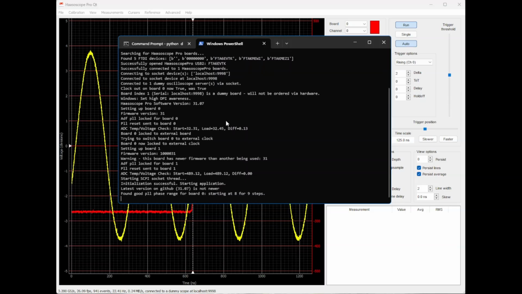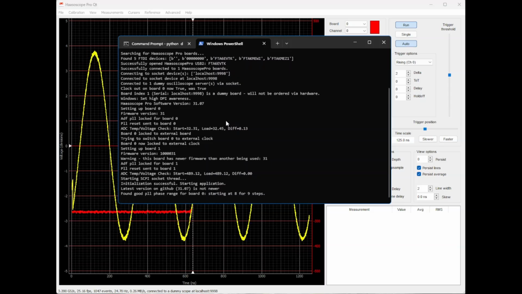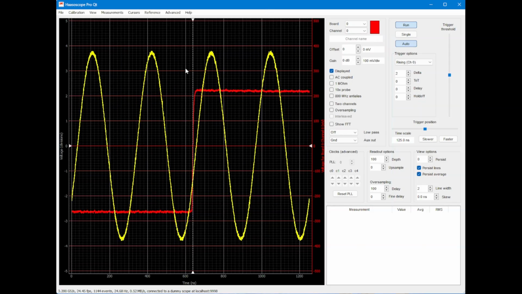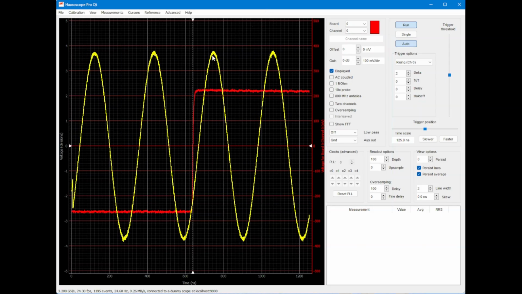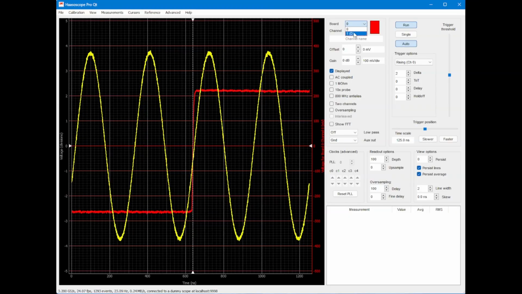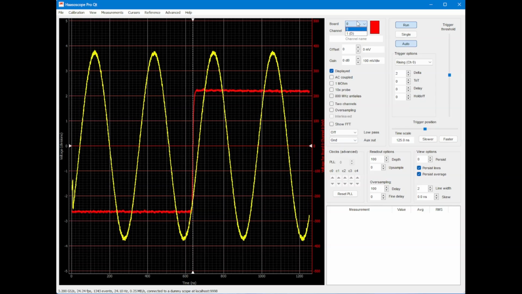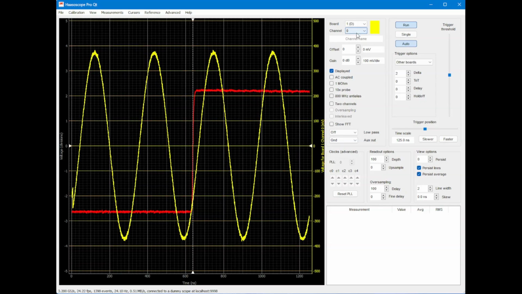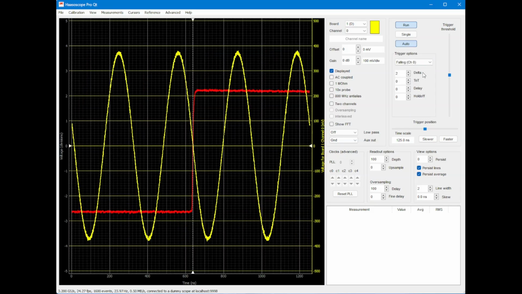So from then on, it's really just acting pretty much like a normal Haasoscope, and it's making some dummy data. So you can see it's making this yellow line here. That's board 1, and if it's a dummy one, it has a little D next to it, just so you don't think it was actual real data. Right now it's triggering on other boards. We can say trigger on a falling signal, and then it's nice and clean.